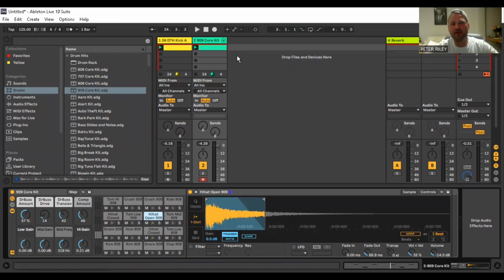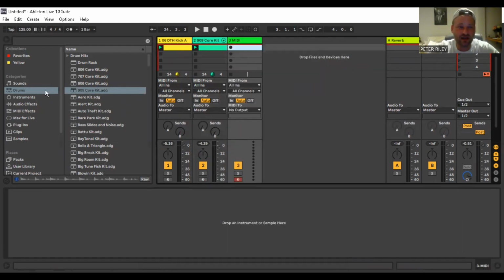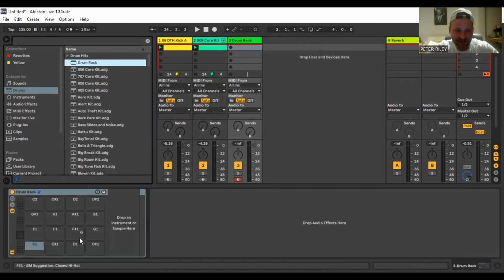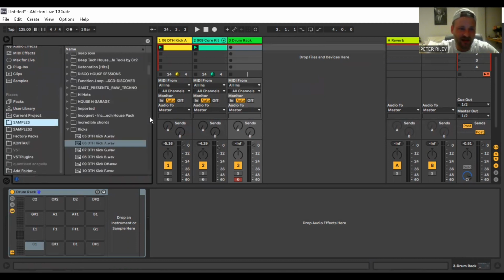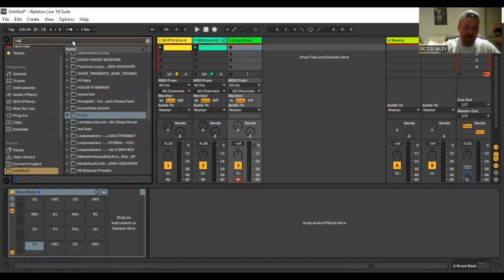And how I'll normally make a drum beat, sometimes I'll put it all together. So if I'm going to do percussion, for example, what I'll do is insert a MIDI track. You can go here and you can select just a blank drum rack, which is the same thing that we've just done. And then I'll look for, say, a hat. Let's just have a little look through. Let me just search hat.